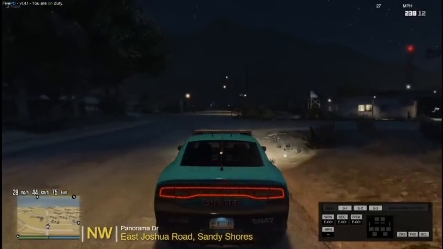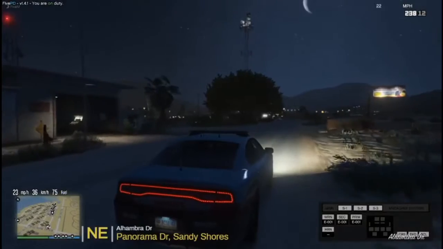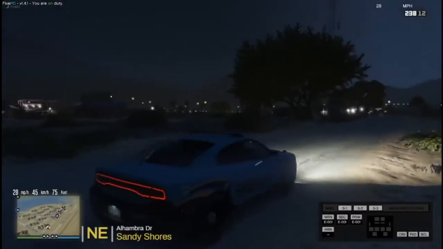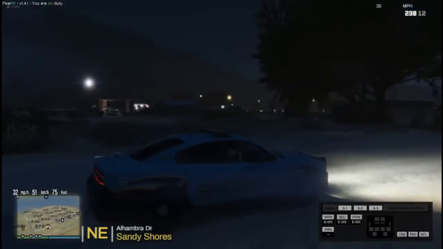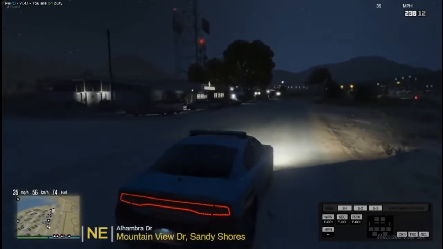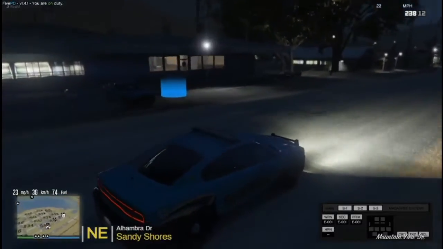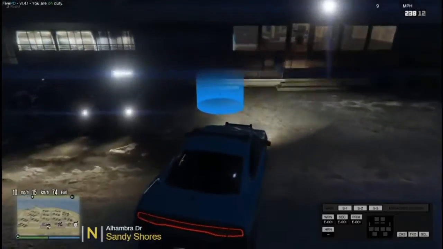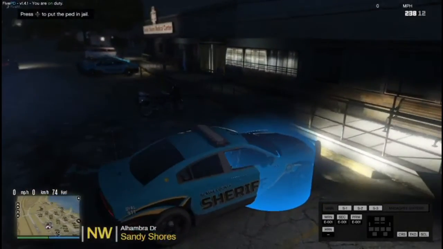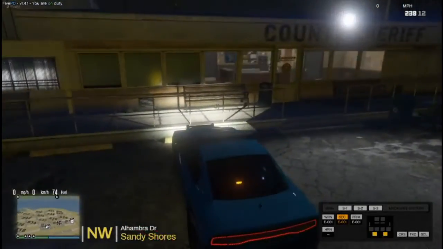So we're coming up to the station here. We're going to drop off this guy and get back on patrol. Again, I know I keep gawking over these cars, but it's just like when we added the trees. It's such a nice change. Oh, that looks good too. That looks really good, with the bikes and the squad units out. And classic AI running off with the vehicle without ELS working. Alright, we just delivered him to jail.